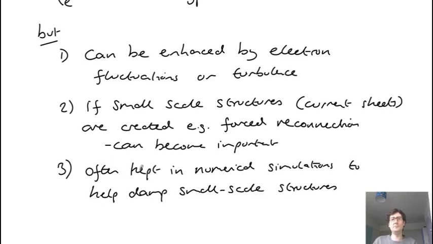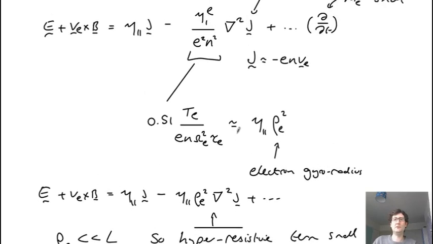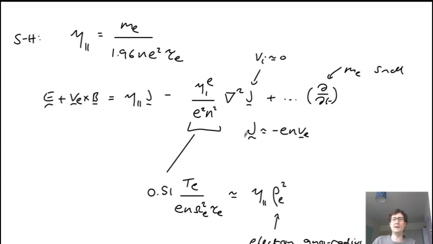And lastly, this term, even though it's small, is often kept in numerical simulations, because it's one way of trying to suppress grid scale or very small scale fluctuations or unphysical structures. And so even though it's small when the solution is smooth, it can be very useful for controlling numerical noise, which tends to occur at the grid scale. And so it's a physical way of motivating why this term should be in there. Often terms like this are added just purely for numerical stability, but this provides some kind of a physical basis for including this term, or why it should be there, at least at a small level.